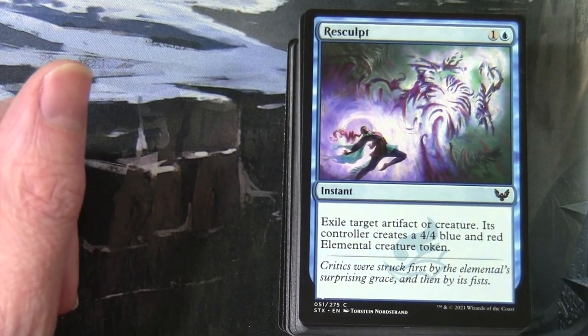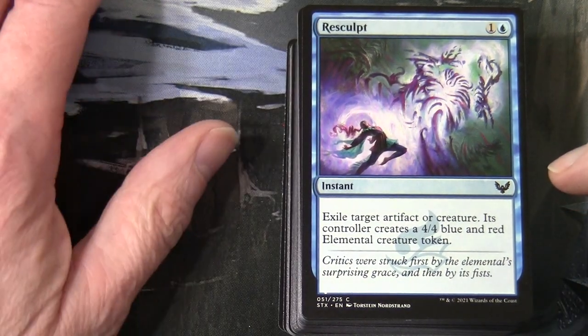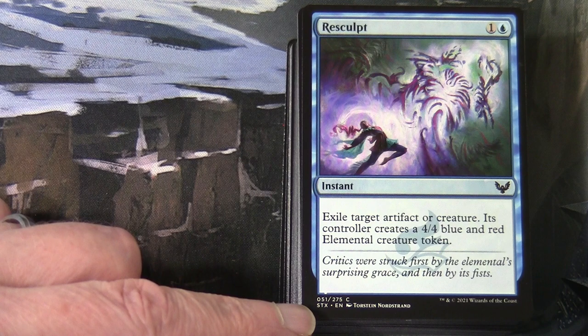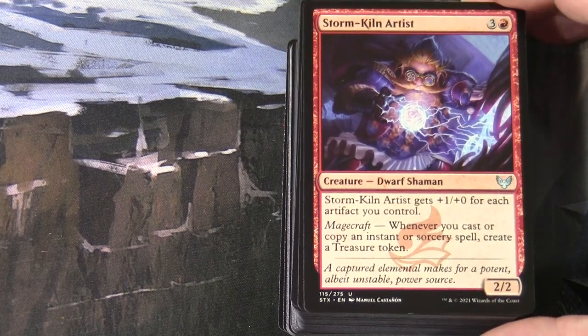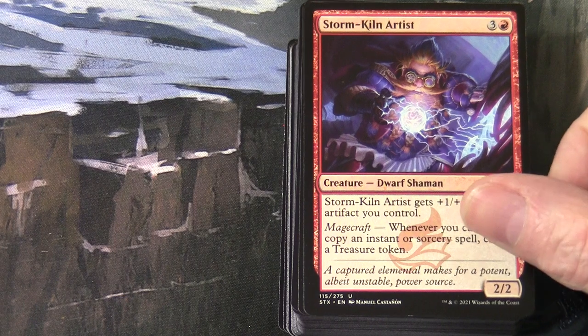So here we go. Looks like first up we've got these here. Now you'll see, yep, here's one. This is going to be from the Strixhaven set, and it even has the set number for Strixhaven on it. So Resculpt, one in the blue, instant, exile target artifact or creature. Its controller creates a 4/4 blue and red elemental creature token. Stormkiln Artist, three in a red, creature dwarf shaman. Stormkiln Artist gets +1/+0 for each artifact you control. Has Magecraft. Whenever you cast or copy an instant or sorcery spell, create a treasure token.